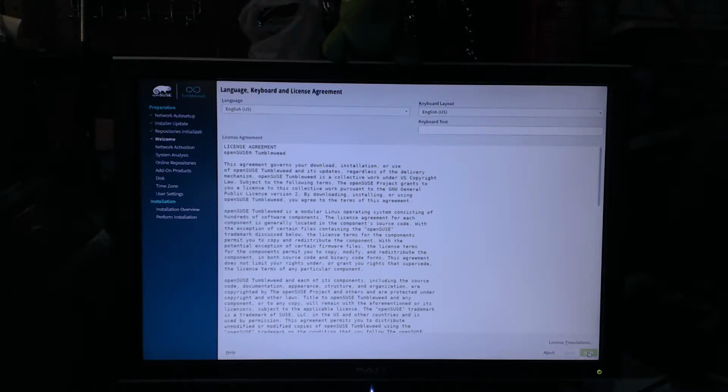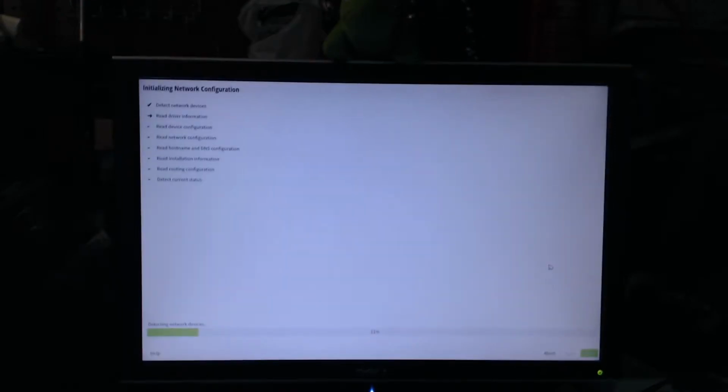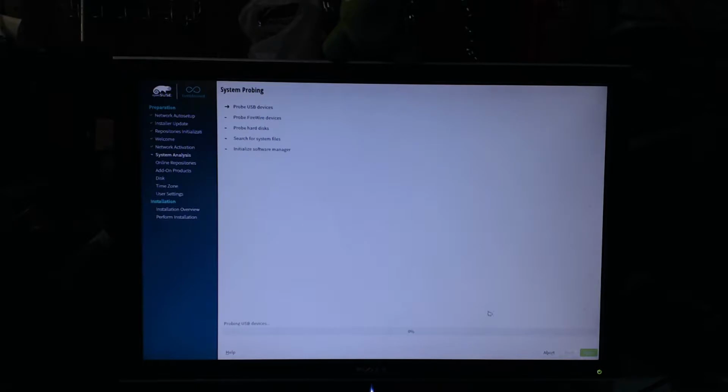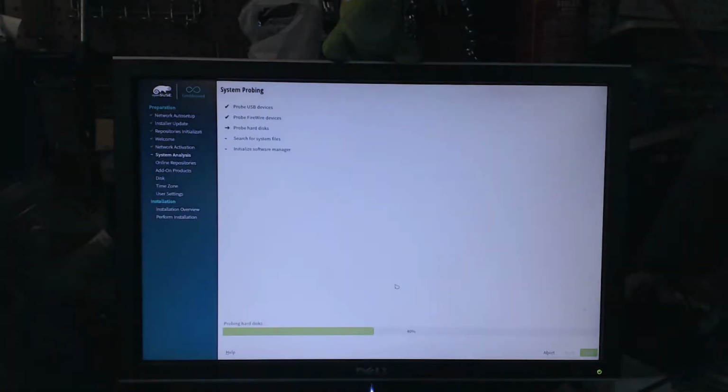So I'm agreeing to the terms and license. This would be a hell of a lot spiffier if I were running off of a flash drive, but this machine I don't think supports that. Oh, damn.